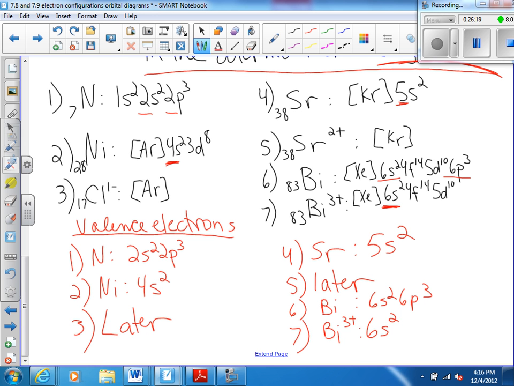So shell 1 is closest to the nucleus, shell 6 is farthest from the nucleus, and shell 5 is closer to the nucleus than shell 6. So remember, D's are 1 less than the row that you're in, so you never include D's. F's, you might have noticed, but it's okay if you haven't, F's are always 2 less than the row that they are in. All right, that's it for today.